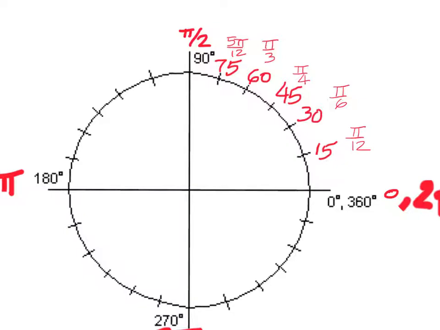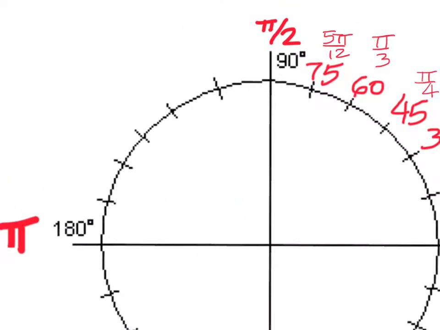Radian measure on top, degrees on bottom. If we go to the other side and fill in our degrees, you'll have 105, 120, 135, 150, and 165. You can go back and do the radian measure now. What unreduced fraction did we end up with up here? Not pi over 2. What's the unreduced fraction with a denominator of 12? This is 5 pi over 12.